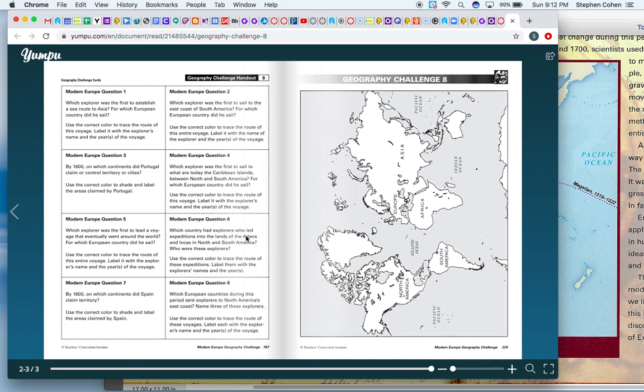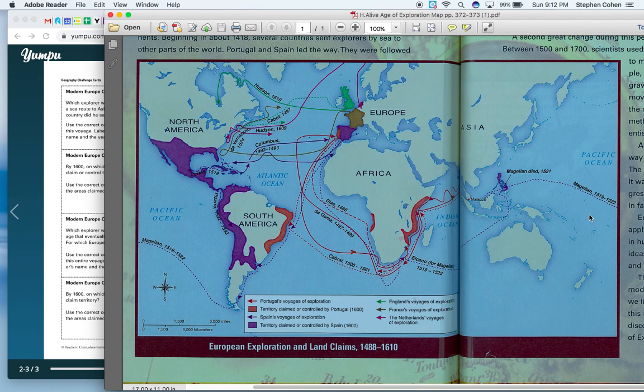Question 6. Which country had explorers who led expeditions into the lands of the Aztecs and Incas in North and South America? Who were these explorers? So we see the lands of the Aztecs and the Incas. We see them in this region here, and the Incas in this region here.